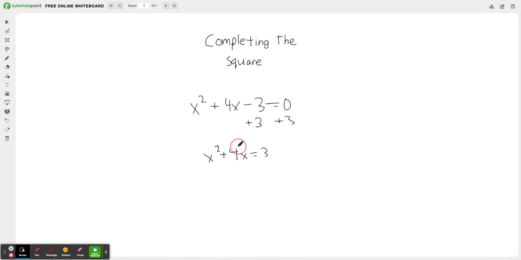Now what you do is you take this term 4 and essentially this is known as the b term. What you want to do to be able to complete the square is you divide this b term by 2 and you square that. So if b is equal to 4, you divide 4 by 2, which gives you 2, and then you square that, which gives you 4.